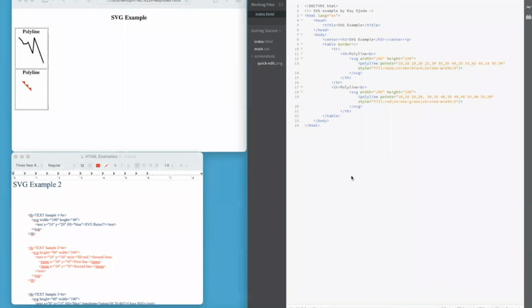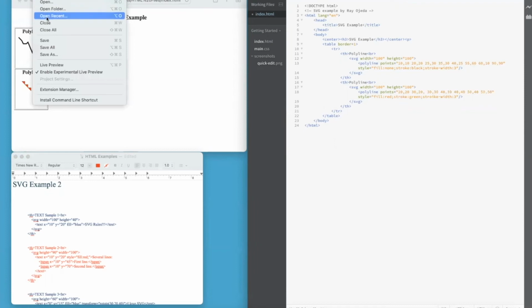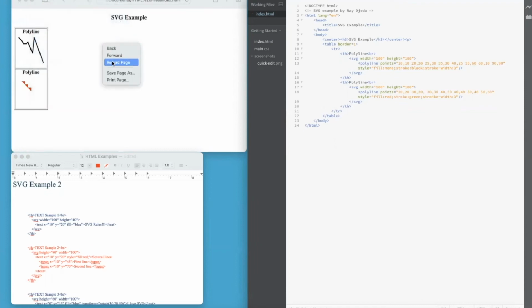Now, I'm gonna move this because I did it underneath on the second row, but I'm gonna do this right here. And all I'm doing, guys, is moving it from here. I'm gonna move it over here, okay? So in my brackets, I'm gonna save that, and over here, I'm gonna reload. Yeah, I'm gonna put it to the right. So there it is. The only difference here is this filling right here, in red. And the stroke is green, but you can barely tell. But there it is. All right.